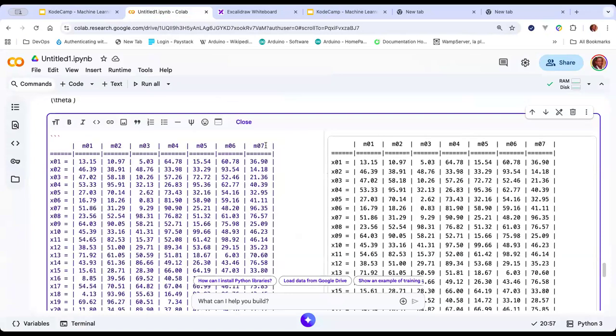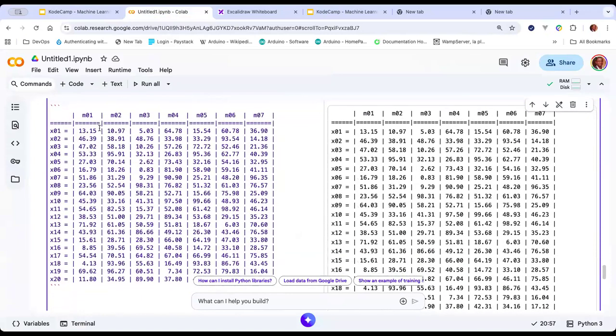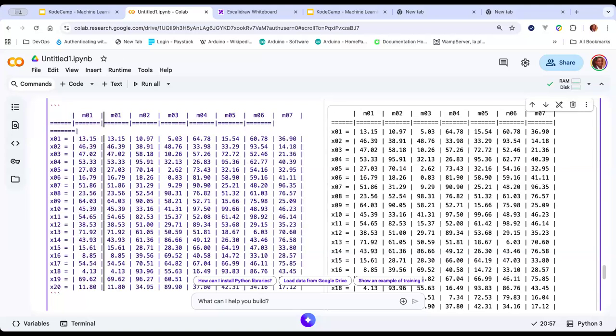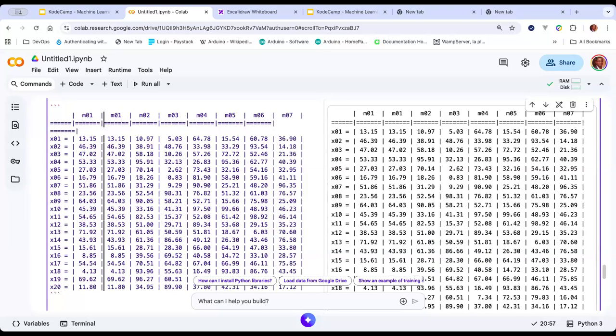Let me put this at the beginning. For neural networks, we also call it bias. So it always has a value of 1. It always has a coefficient of 1. So in order to make this work, we will put it here.